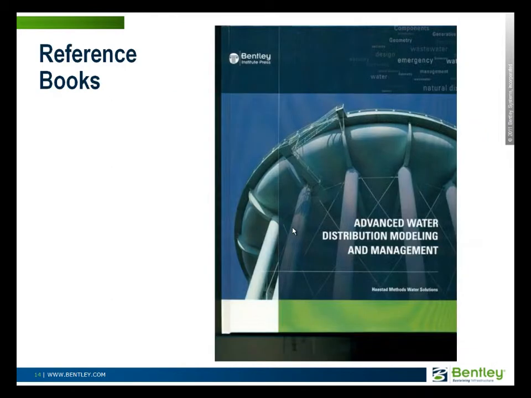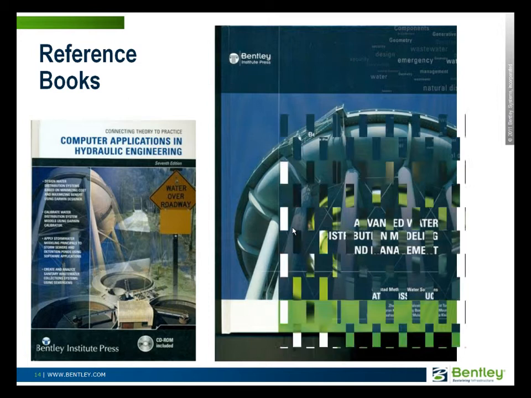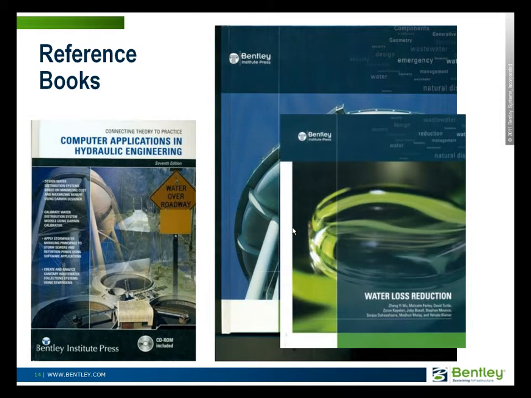And then there are our reference books. Our main textbook on water distribution is Advanced Water Distribution Modeling and Management, which is the premier book in the field as far as learning how to do hydraulic analysis of water distribution systems. We also have a textbook that is more the college level, which covers more than just water distribution, but also gets into wastewater collection and stormwater type issues. And then we do some other specialized books. A book we came out with recently is a book on water loss reduction, where we collected some of the world's leading experts in water loss reduction and had them put together a book which is probably the best reference on that subject nowadays.